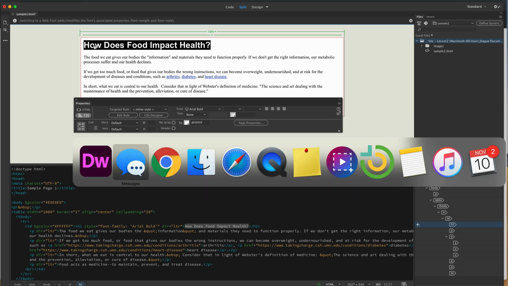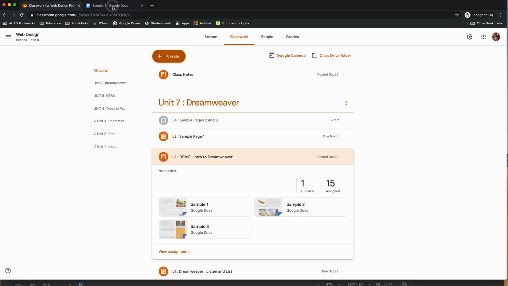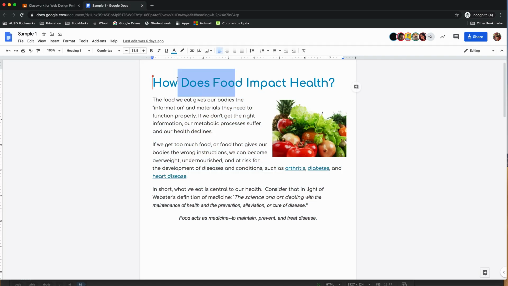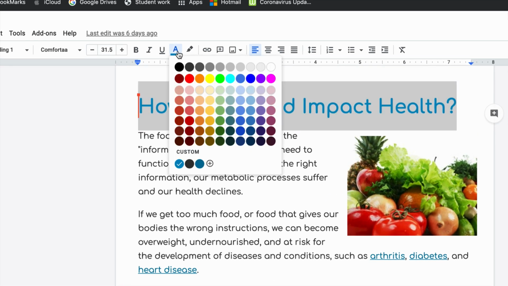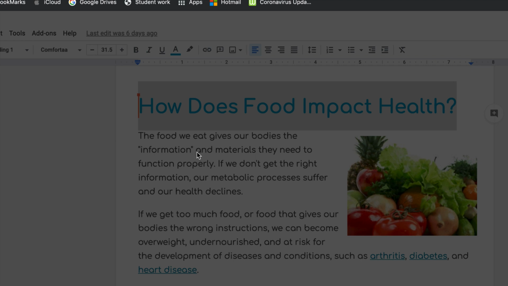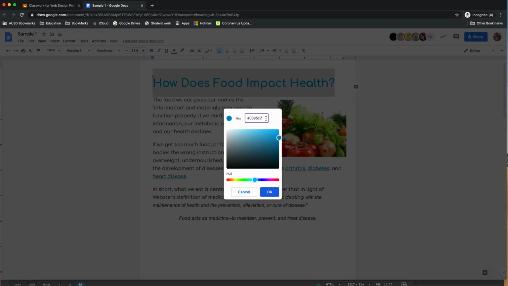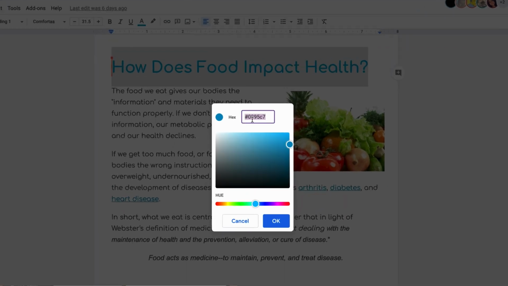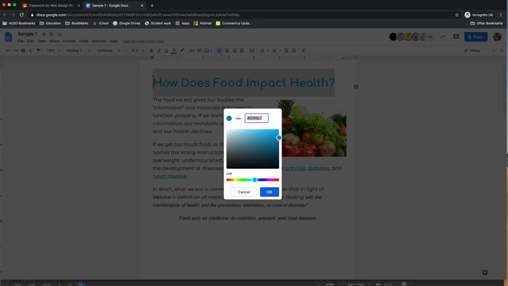Okay, so as I mentioned before, the color, let me find you the color. If you really want to know, in Google Docs you click on text color, you click on custom, and typically there's a picker there, and that is the hex. Okay, so I copy that. I'll put it up here. Okay, press OK, but I copy it.